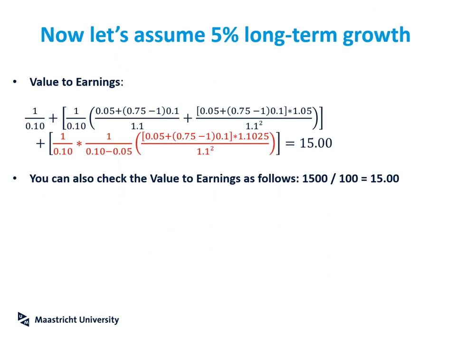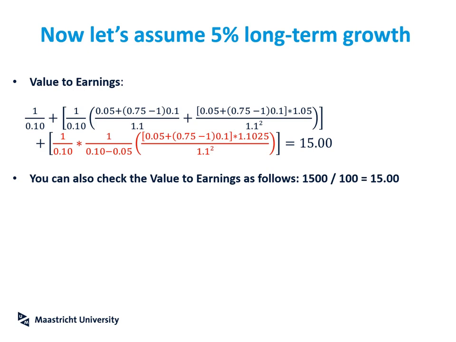And then now we can also look at what this means for the terminal value of the value to earnings multiple, where also here we look at the last abnormal profit growth percentage, but we also take into account that this is also growing at a 5% rate. So we have the abnormal profit growth of 5. We still have the 25% reinvestment that multiplied with 0.1 gives us our normal profit growth. And we now take into account that we earn this 5% growth on earnings that have grown at a 10.25% over the previous 2 years.